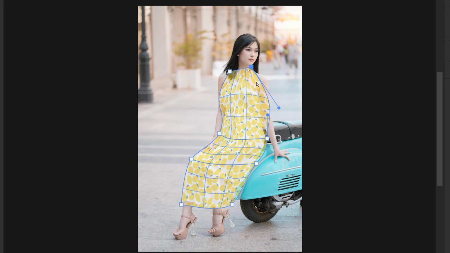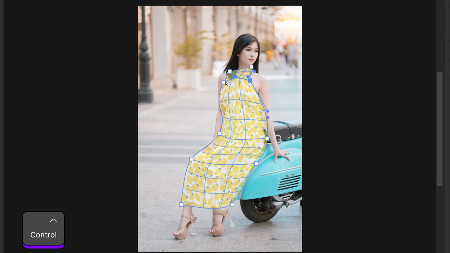We're also going to add in an additional one at the top right here. And drag this one down. Drag this one a bit further in. Stretch it out. Same for this one as well. Sometimes the warping can be a little bit difficult, so you will need to adjust all of the points.